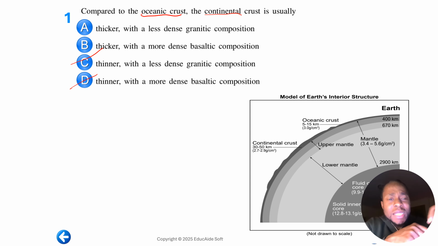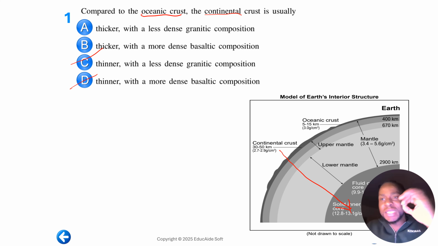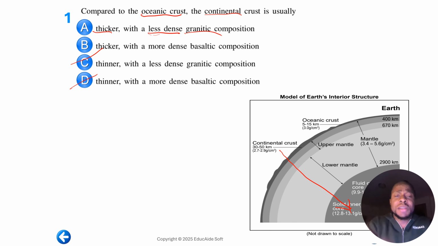The continental crust is less dense, yeah, definitely. That's why it should float and it should be on the outside of the earth, because as we go deeper, we said density increases. So if you are more dense, you sink to the middle, and if you are less dense, you stay on top. So the continental crust is the least dense layer of the earth. That is why it's all the way on the outside. So the continental crust is definitely less dense, it's thicker, and granitic in composition. Absolutely, it's granitic in composition.